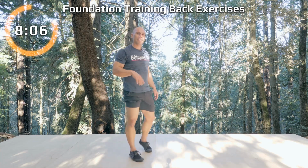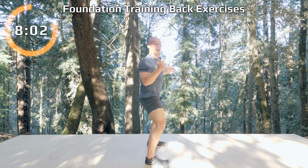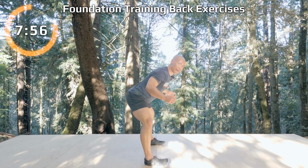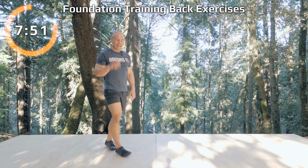Now, if you're not quite feeling these exercises in the lower back, chances are you're probably too upright here. So push the knees back, back, back, back. Start to pitch forward with the chest a little more. And then when you lift up, these muscles turn on right here. That's what we want to target today.